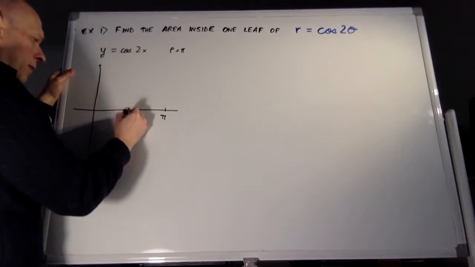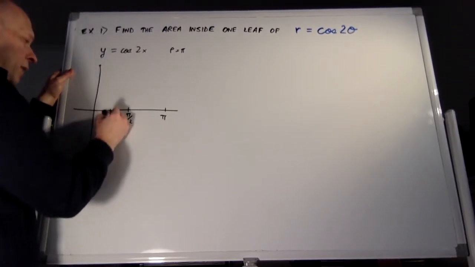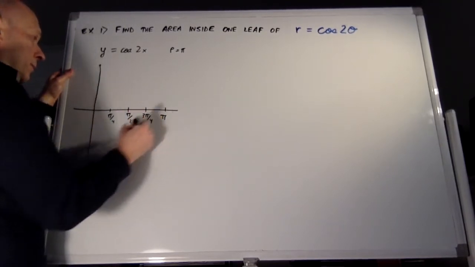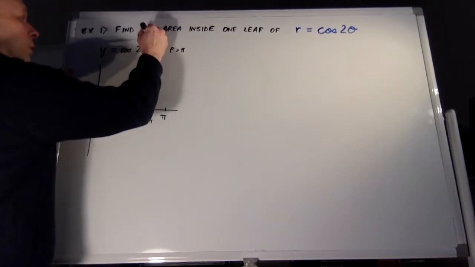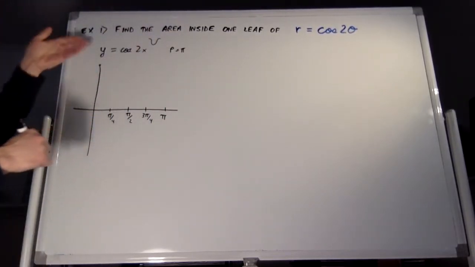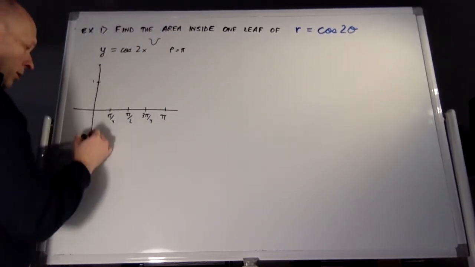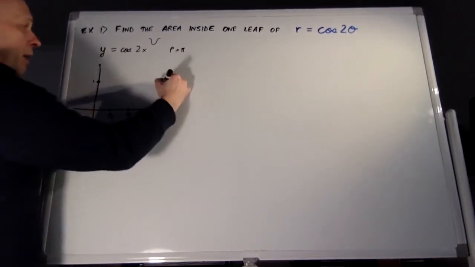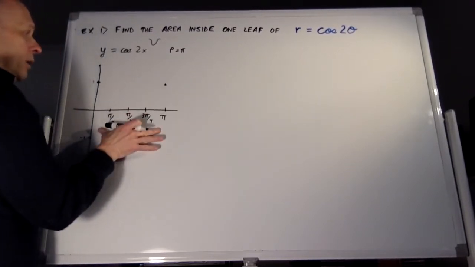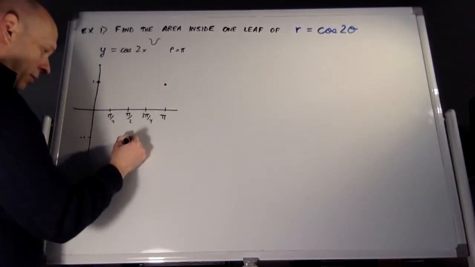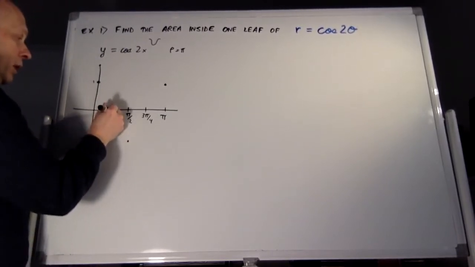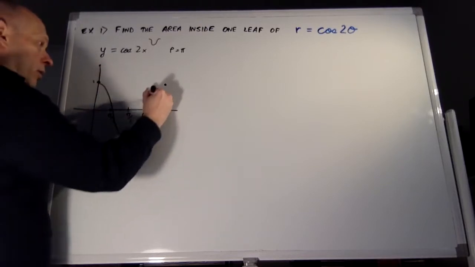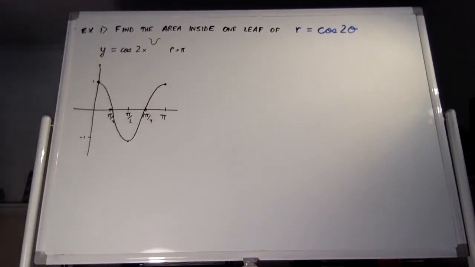I'll cut pi in half to get pi over 2. I'll cut pi over 2 in half to get pi over 4. 1 pi over 4, 2 pi over 4, 3 pi over 4. It's a cosine wave, so we're thinking this shape. Its amplitude is 1, so we go up to 1, we go down to -1. So we begin here, we end here after one period of pi. Right in the center of that period at pi over 2, that's when we're at the minimum. We'll cross the midline here and here. All right, so simple cosine curve looking like this. There's your cosine of 2x.